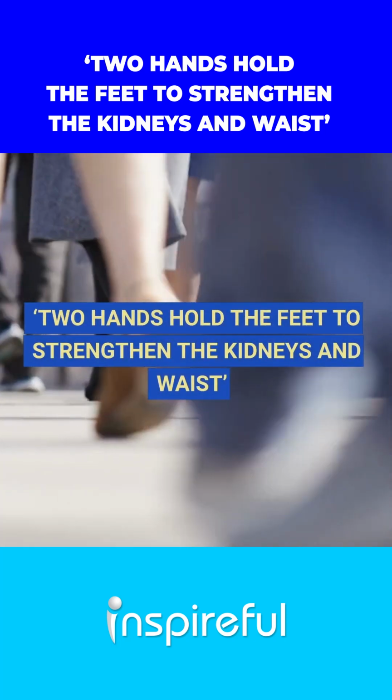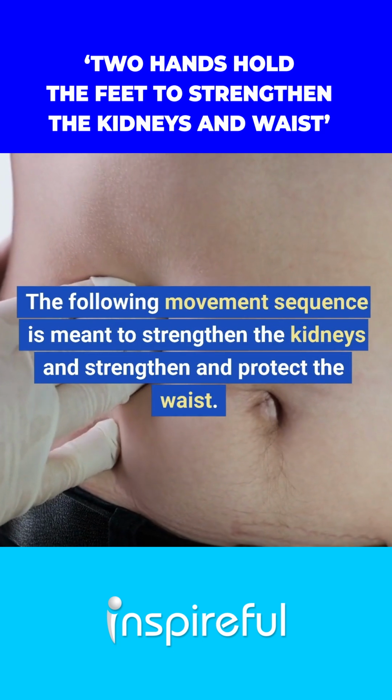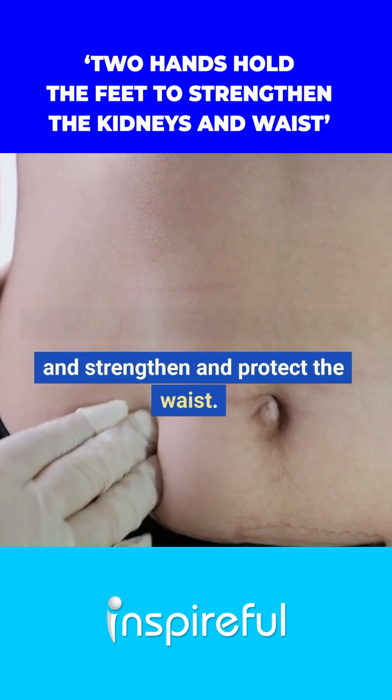Two: hands hold the feet to strengthen the kidneys and waist. The following movement sequence is meant to strengthen the kidneys and strengthen and protect the waist.